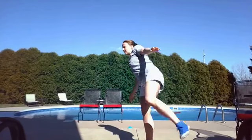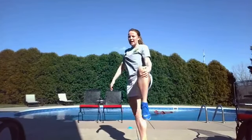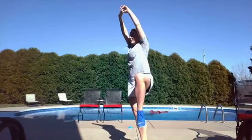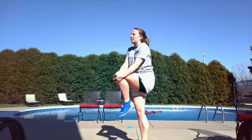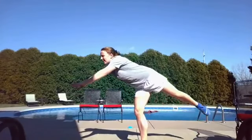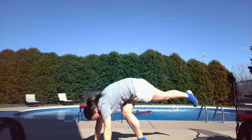Woo. If you lose balance, that's okay. Just restart. So restart here. Pull your knee to the side. Then raise your arms. Hold here for a couple seconds. Now bring your knee back in. Hold it to your chest. Back to warrior three. Then we're gonna come down. Keep your left leg up and stretch.